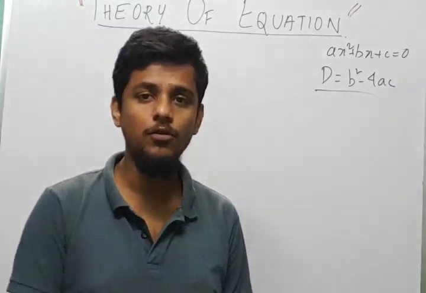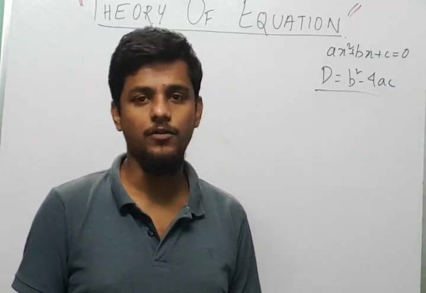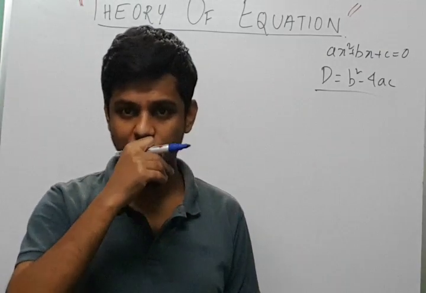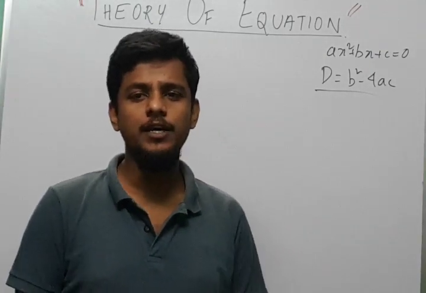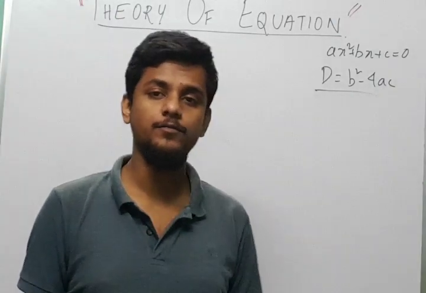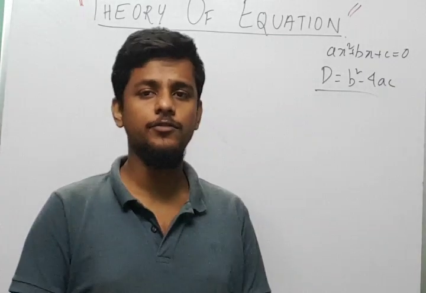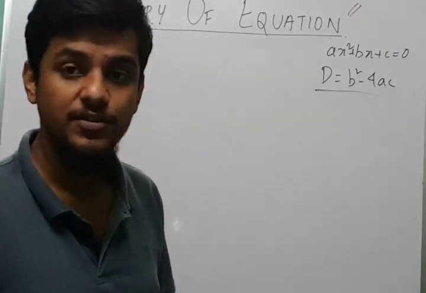I'll be talking about some more conditions that are applicable for the nature of roots, and then we'll be moving to the next topic, which is how to form a quadratic equation if both the roots are given to us, and in that case we'll find out how to find the quadratic equation. So let's proceed with that.